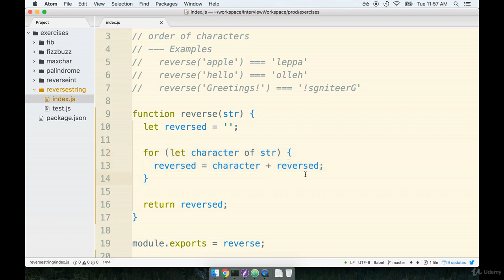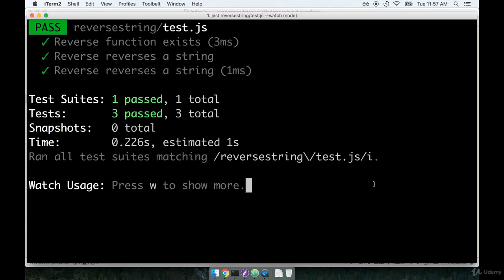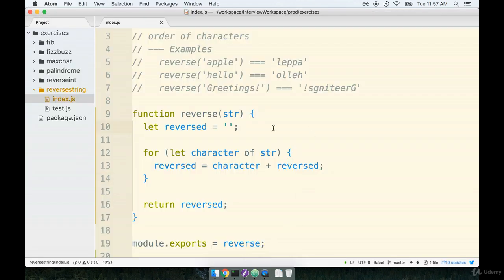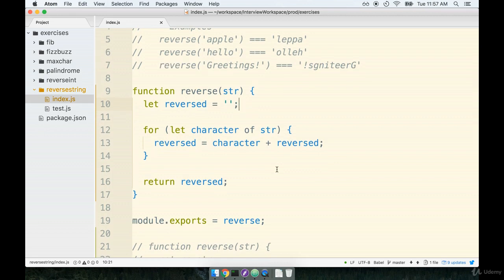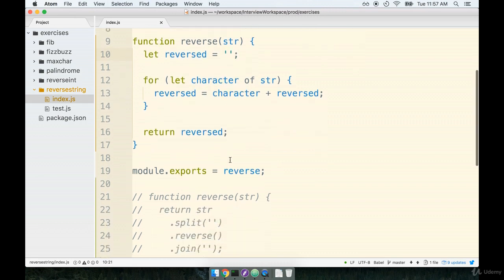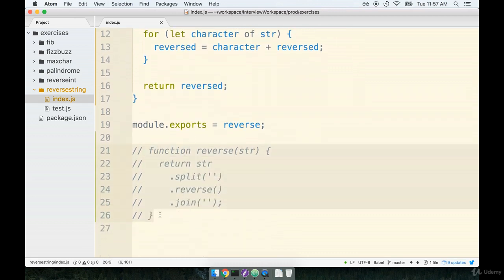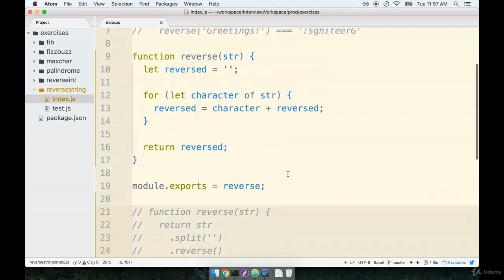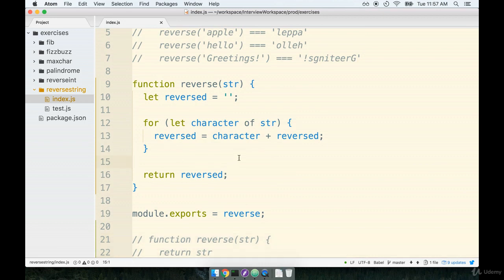Okay, let's save this and see how we're doing. I'll flip back over to my terminal, and it looks like we're still passing here as well. Cool. So this has been a second solution. This one's a little bit more manual and something that I would probably expect you to be asked in an interview question. I would really expect that any competent interviewer might say, oh yeah, don't use reverse. That's just too easy. All right, so this one is a little bit more complicated. Let's continue in the next section, and we're going to look at one more possible solution. So quick break, and I'll see you in just a minute.